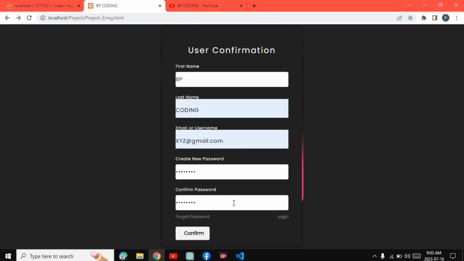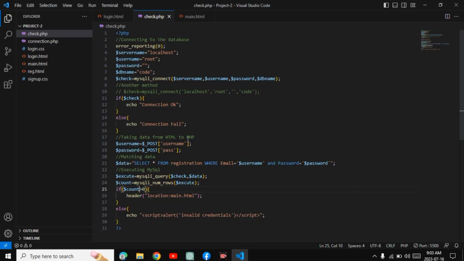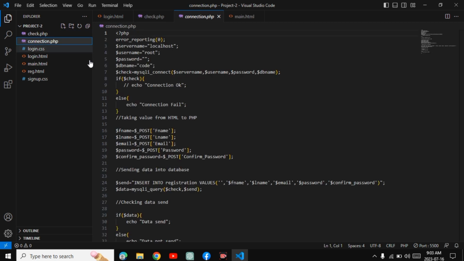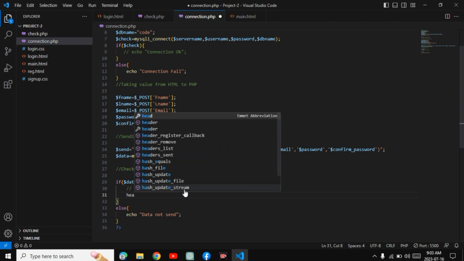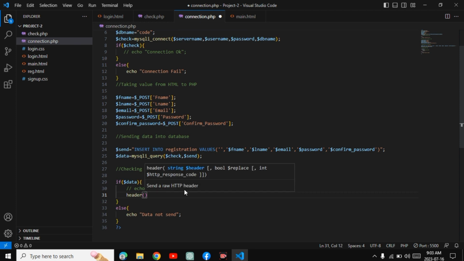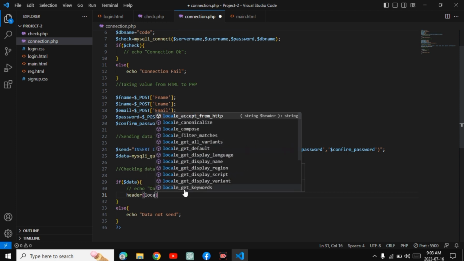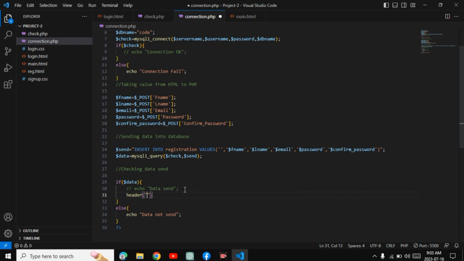So let's edit it. If the user clicks on this confirm button, then it's redirected to the login page. So how can we do that? Let's open the connection of PHP. At the last section, we don't want to see this. Comment it, save, and insert this. We are using header, inside it location, double inverted commas, location where we redirect to login.html.